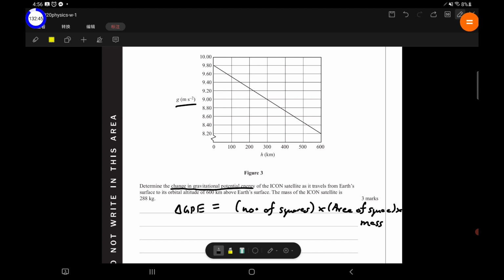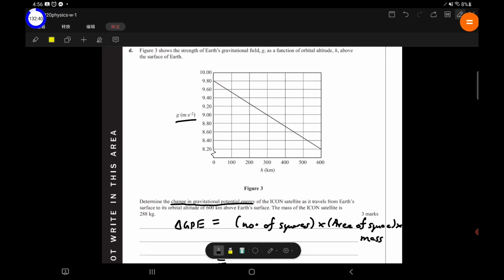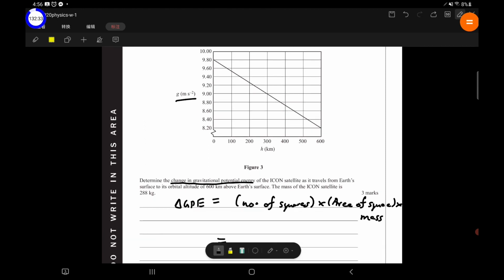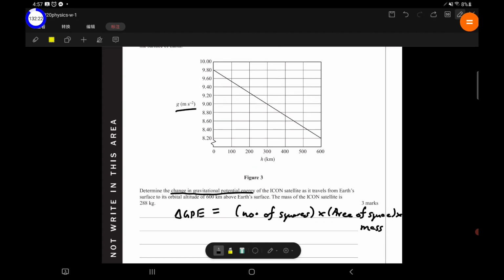All right, so we have a graph that models the gravitational field strength and the distance from the center. Now, the formula that I've laid out has a limitation. It's an approximation, right? You have to approximate the area. Now, do I need to approximate the area for this particular graph? So if we think about it, I have written down the formula, but do I need to count the number of individual squares to approximate the area? So do I need to go 1, 2, 3, 4, 5, 6, 7?